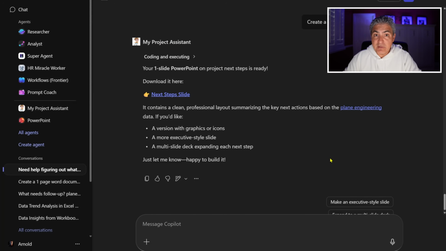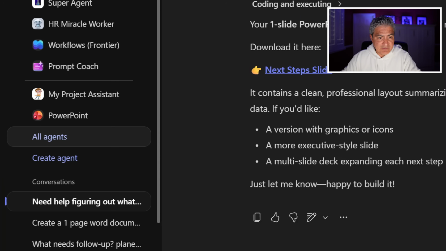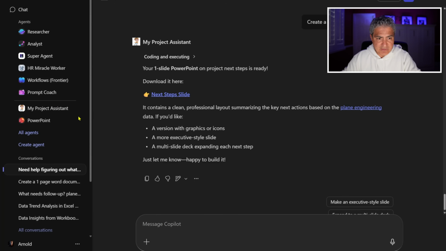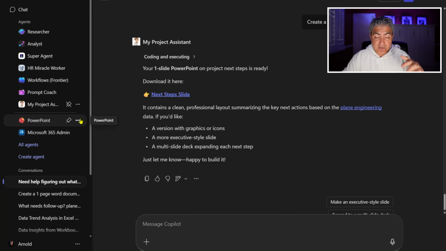So as we wrap this up, let me show you a few other things. On the left-hand side is your agent, and obviously it shows up under this agent dropdown. But one of the things you can do is first you can pin it. So if you hover over it, you see this little pin icon. So now it gets pinned. It's not going to disappear as more and more agents get added. You can also select these 3 dots and you can share it. We already tried sharing it with Albert, but you can share it with other people. You can edit it, you can uninstall it.